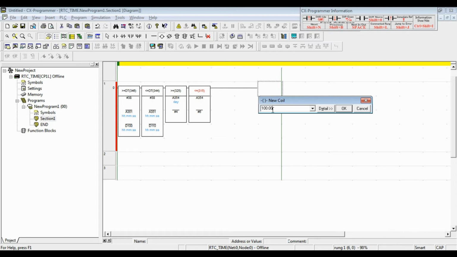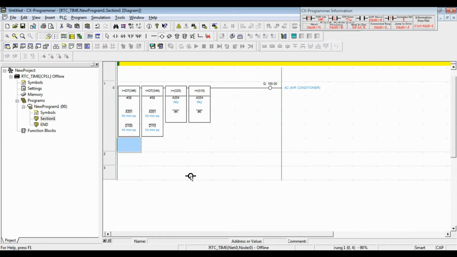The 00 at the end means the phase output number of Omron PLC. Then I click OK. AC or air conditioner. Clear? Okay.